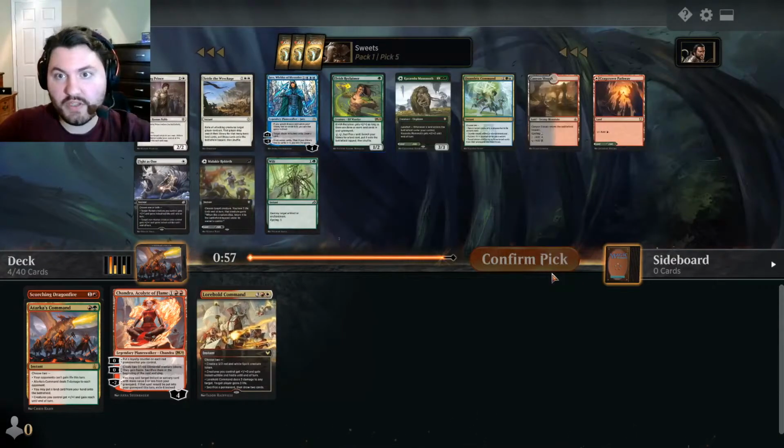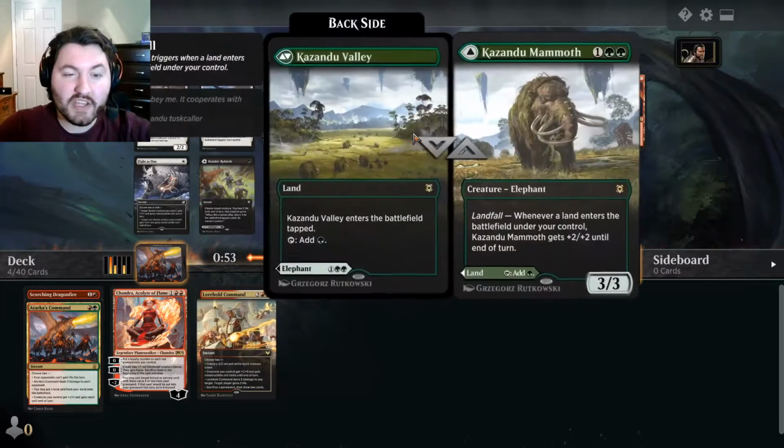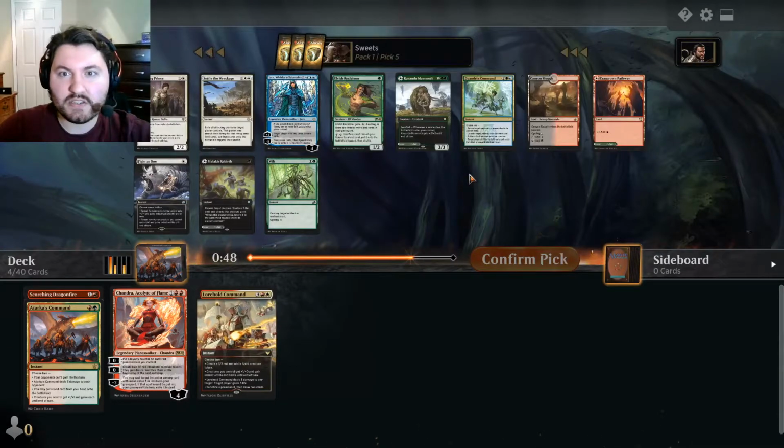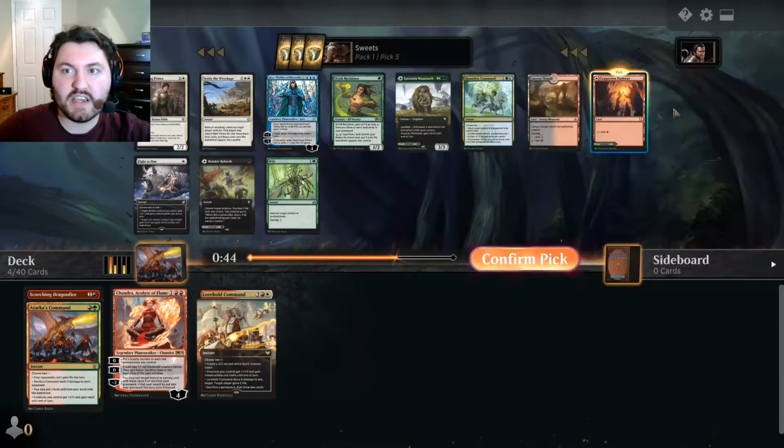So, okay, Elvish Reclaimer is pretty interesting as a 1-drop that eventually becomes more than a 1-drop potentially, although this isn't quite the deck where we're going to get it up to a 3/3 super easily. Quandrix's Command I've also found to be pretty good, but I think we just take the fixing here.